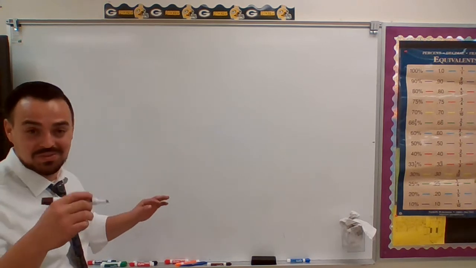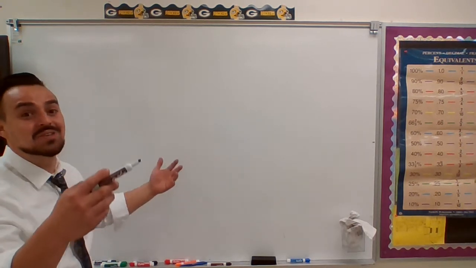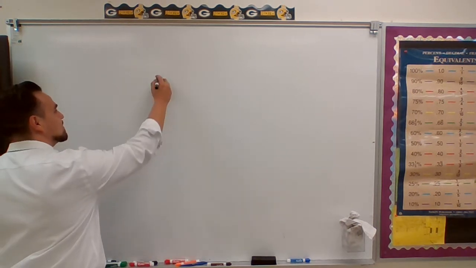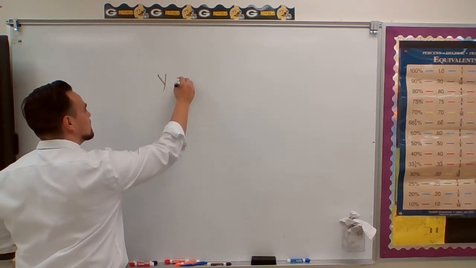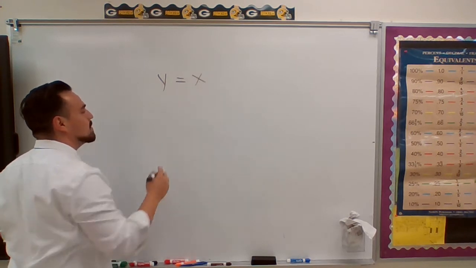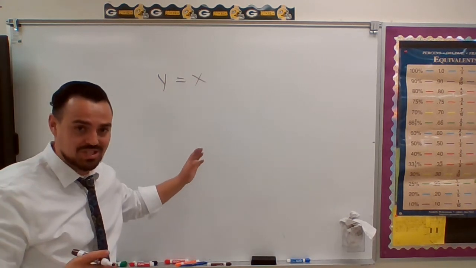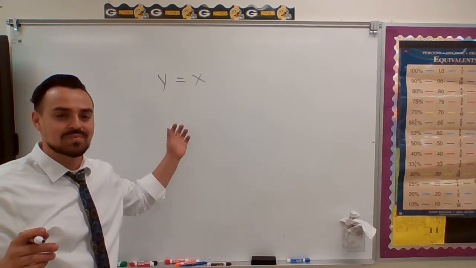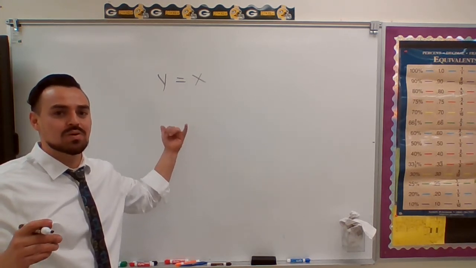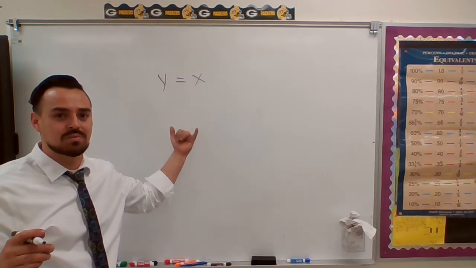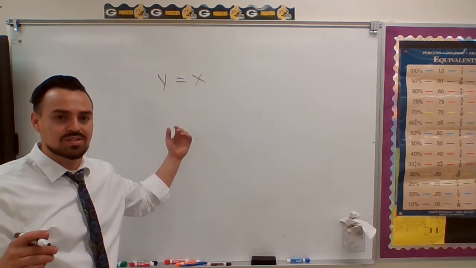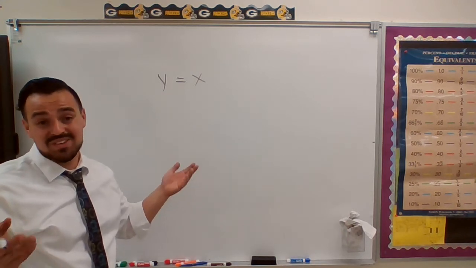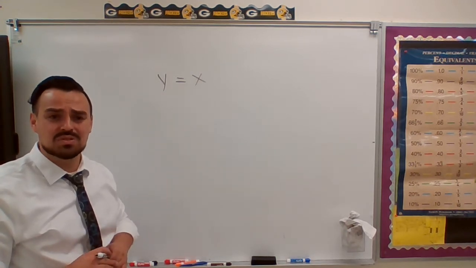The most popular variables generally for these, the standard two variables, are y and x. Y is equal to x. That right there is a relationship. That's a linear relationship. We're talking about equations here, right? There's an equal sign. We're talking about equations here with two different variables. No longer is it a number and a variable. It's two different variables. And there's an infinite number of solutions.